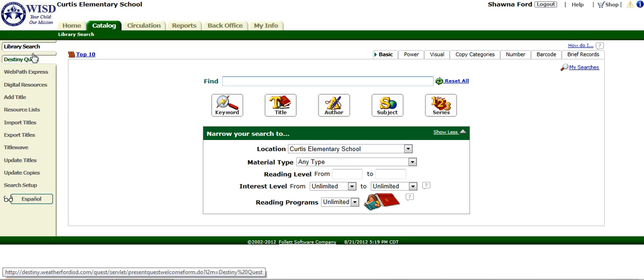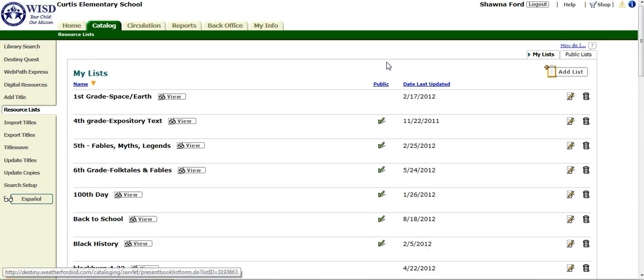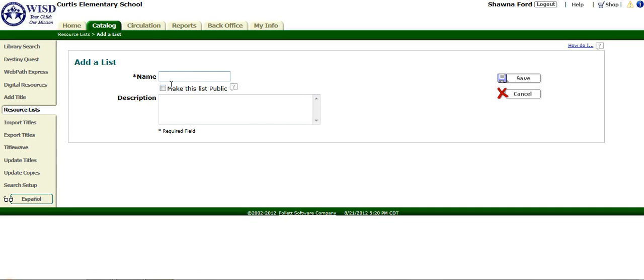You'll just go to resource list, and yours may look a little bit different on the left hand side than mine does, but if you go to resource list, then you can add a list. And so if there's a subject that you're needing more books for, or a topic or an author study, things like that, you could just create a new list, name it, make it public if you don't mind sharing it with other people, and save it.